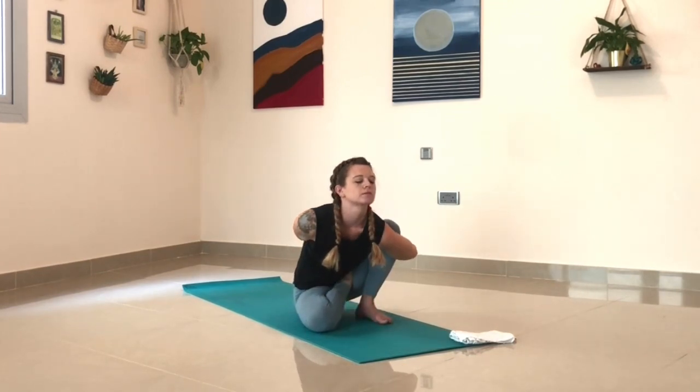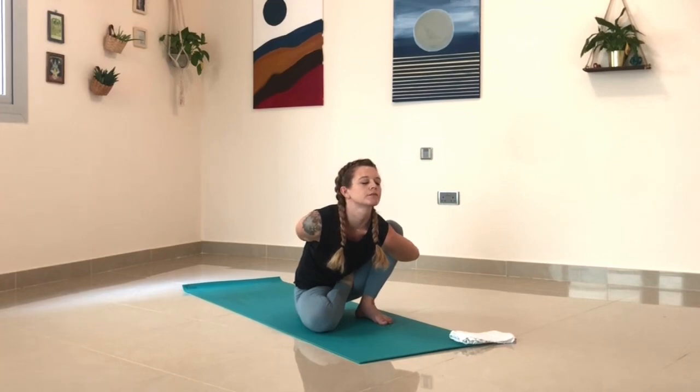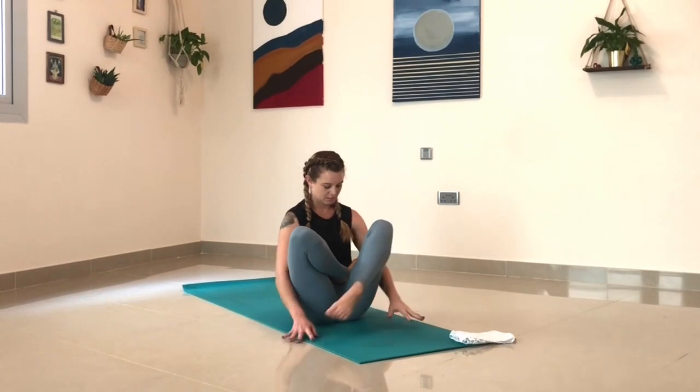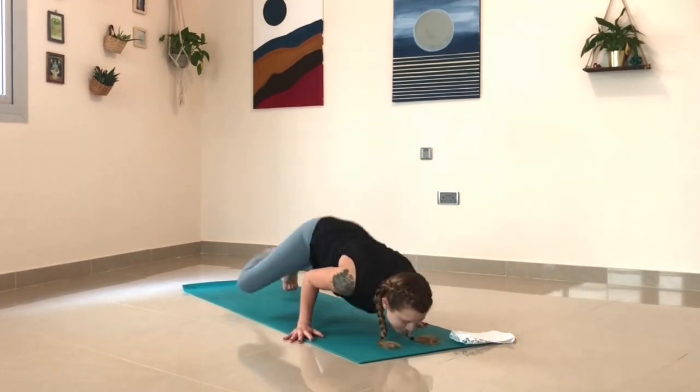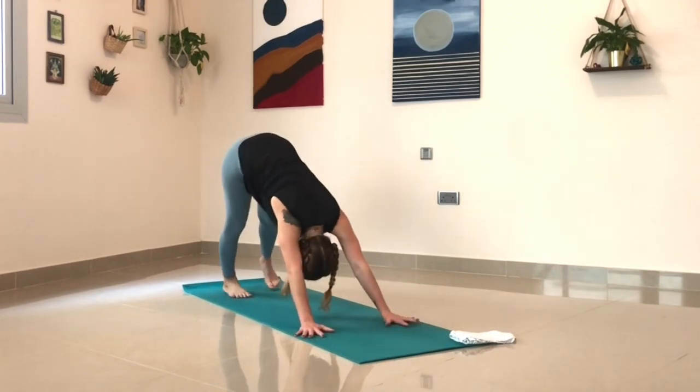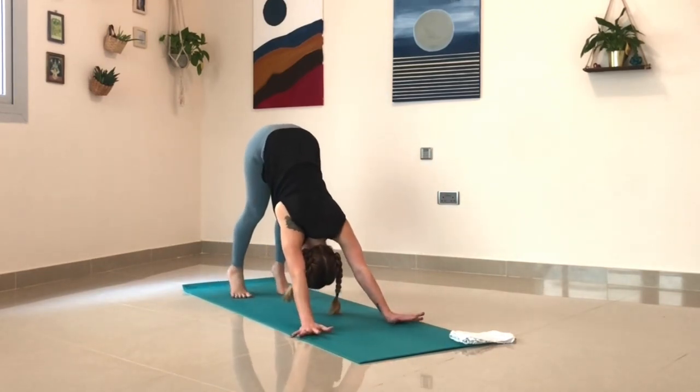Shodasha, inhale, head up. Exhale, Saptadasha, inhale, lift up. Ashtadasha, Chatwari, jump back to Chaturanga. Ekonavimshatihi, inhale, upward facing dog. Vimshatihi, exhale, coming into downward facing dog.